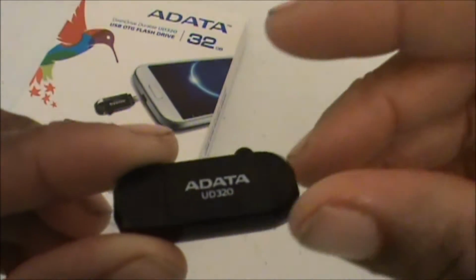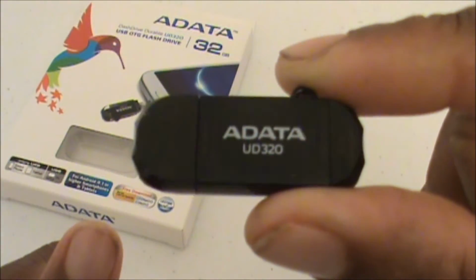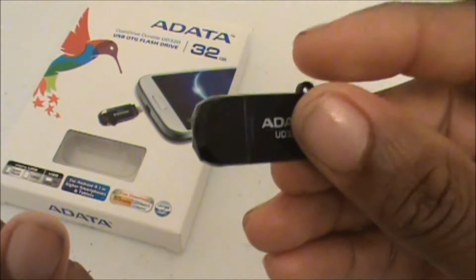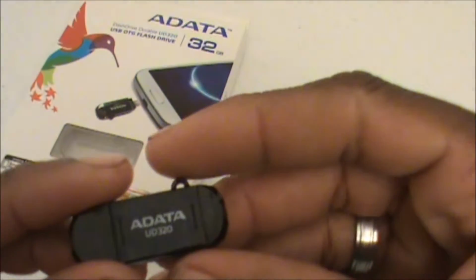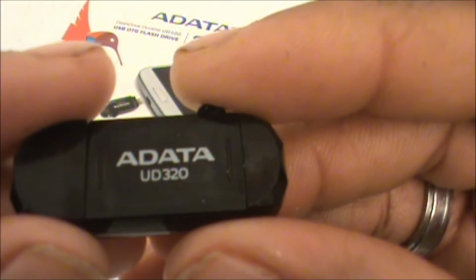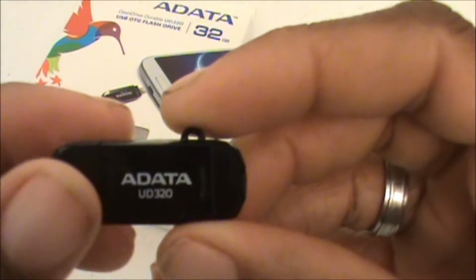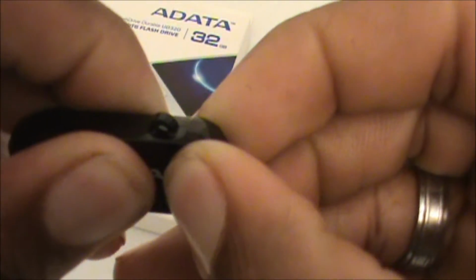So here you have it. This is all that comes in the package. Yes, it's very small, but what it lacks in physical size, it makes up for in storage, and that's 32 gigabytes. As you see, it says ADATA UD320. The back has nothing. It also has a little hole, a little clip, so you can put it on your keychain or something, so you won't lose it.